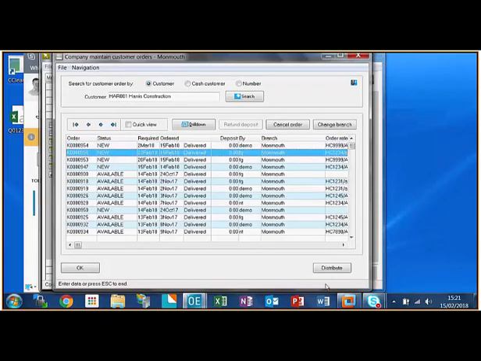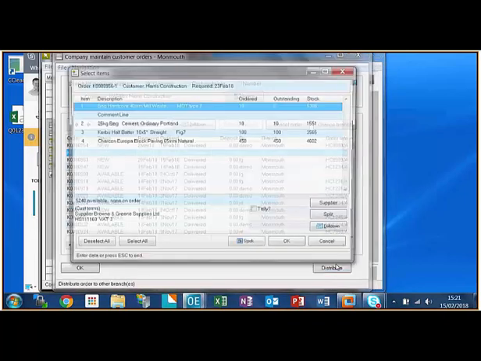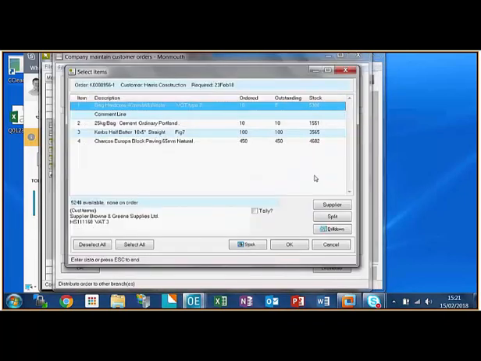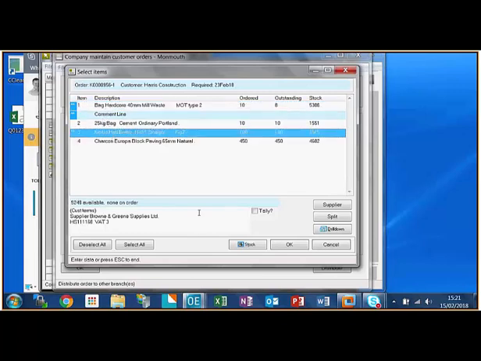We've got this option down here called distribute. If I press that, you can see that it's brought up the 4 lines that I've got left on my customer order. And I have the option to split these over to some further delivery. If I choose the rest of my MOT, again you can see it's included that comment line, and the curbs, which is what we want on a separate delivery.